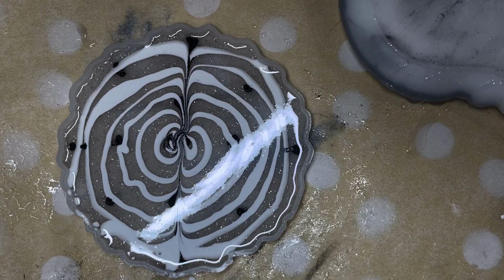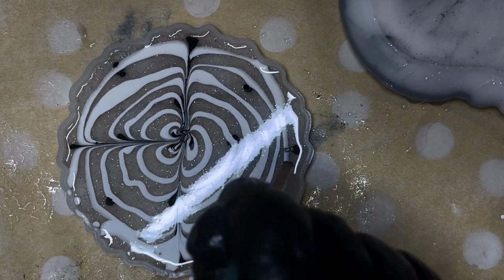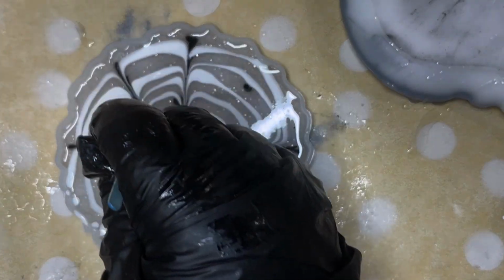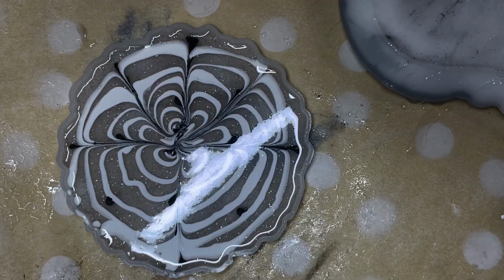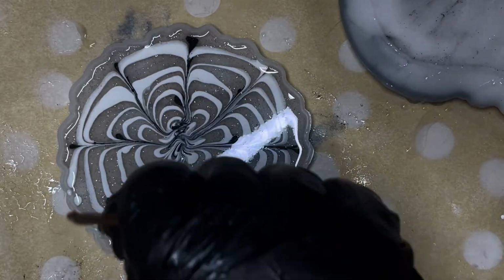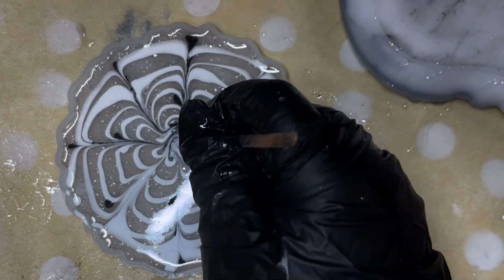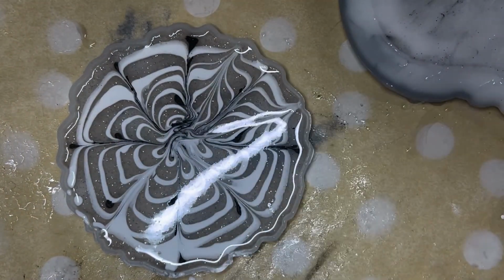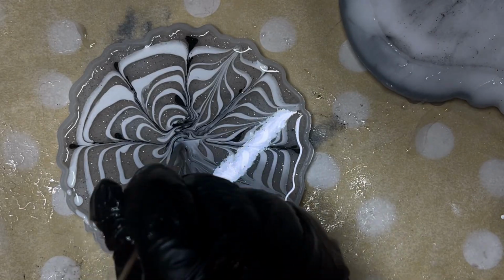So what you can see I've done now is lots of spiral circles of white, and then I'm just going from the sides of the mould into the centre, then repeating that. Remember to clean your stick. I'm using the coffee stir stick here every time you do that, otherwise you'll get a build-up of resin on the stick and it might drop as a blob into your coaster. So that looks like a really lovely pattern, doesn't it? What a shame it doesn't stay like that. But anyway, here we go. So I'm now going from the centre outwards, doing exactly the same thing in each one of those sections.